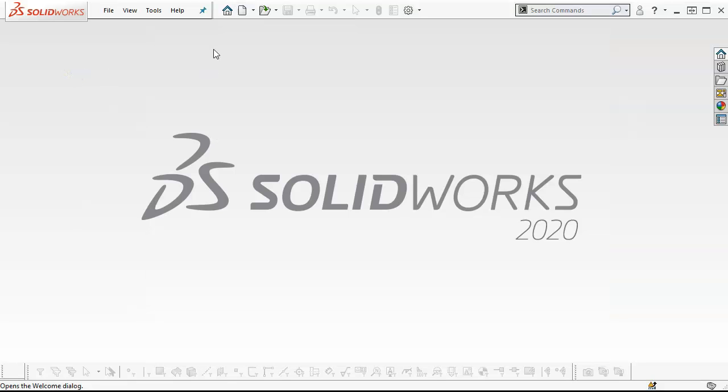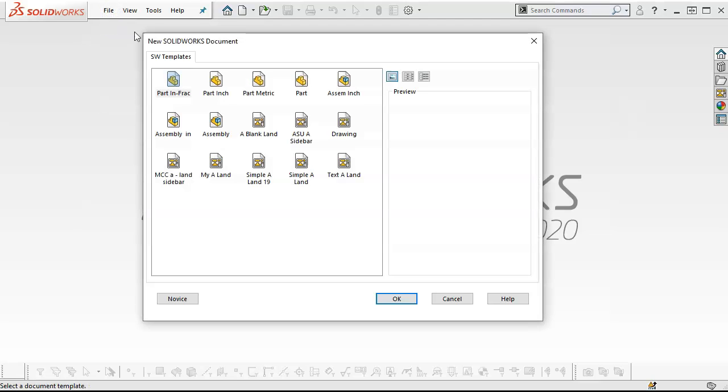So going into a new part, I believe my templates came over, but I don't have the originals, so I'm going to go back to the part, because I always preserve that when I'm making templates, and we go through the process. We'll add additional folders so that we can have 2020 templates.